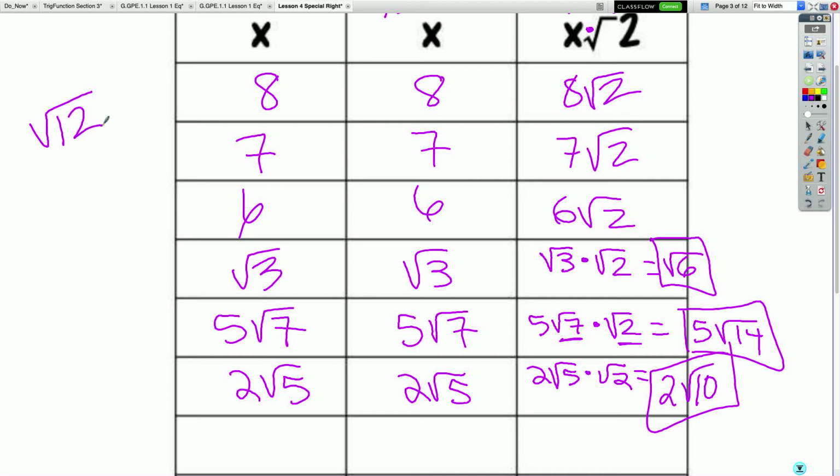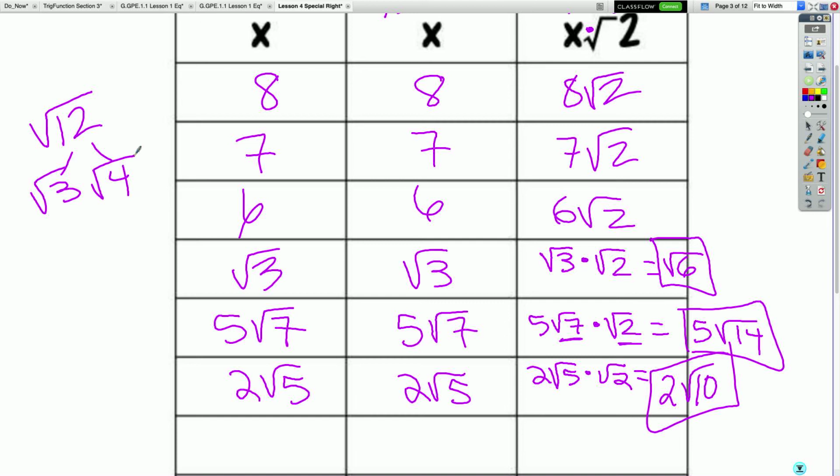Okay, so the way that we know that they are simplified is that I have no factors that are perfect squares. Does anyone know what a perfect square is? Yeah, so an example of a perfect square would be like 4, 25, 16, 9, 36, 64, 49. So they're all numbers that we can take the square root of and get a perfect number out of it. So I know factors of 12 are what? 2 and 6. Neither of those are a perfect square. So we're looking for one that is a perfect square. 3 and 4. Which number? So I can change this now into the square root of 3 and the square root of 4.